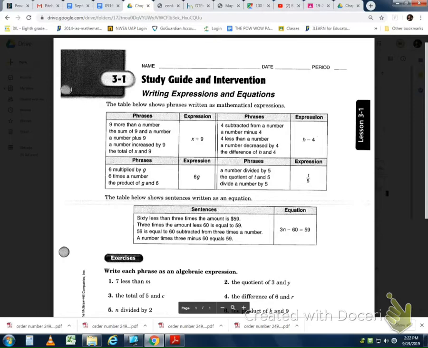An equation has to have what? Does anybody know what makes an equation an equation? What can you see partially in that word that might make you realize what it is? Kyra? Absolutely. So for an equation, you have to have an equal sign. When it's an expression, it's a combination of math symbols and operations and numbers and maybe variables, but there's no equal sign. But for sure, the equation has to have an equal sign. You're going to end up writing both.